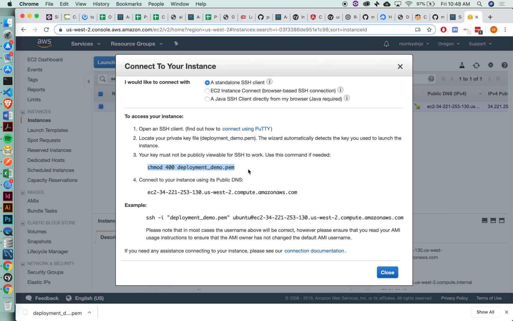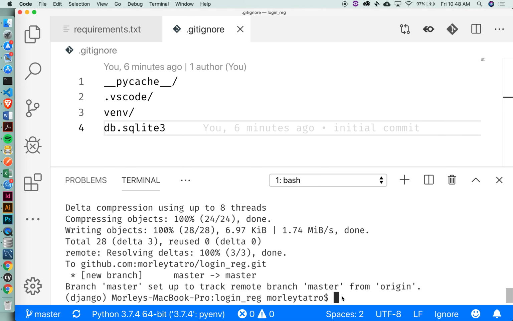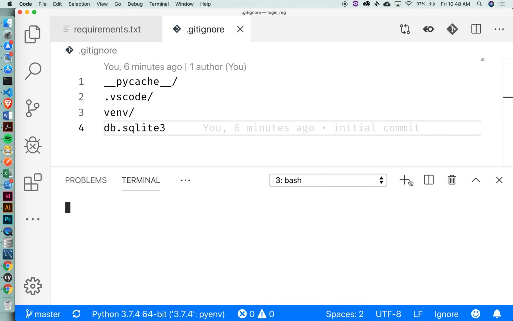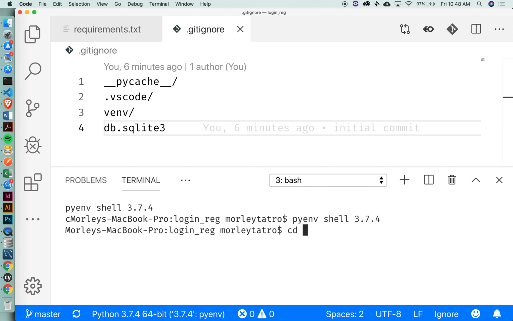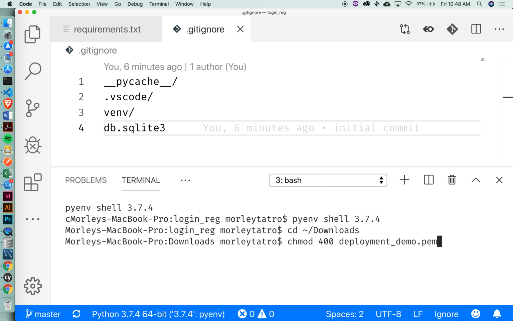That's the name of the key pair that I just created. So let's go into my downloads folder where it actually is. I'll create another terminal here, cd downloads, and then make this change to my deployment demo PEM, which makes it available to actually log into my server.